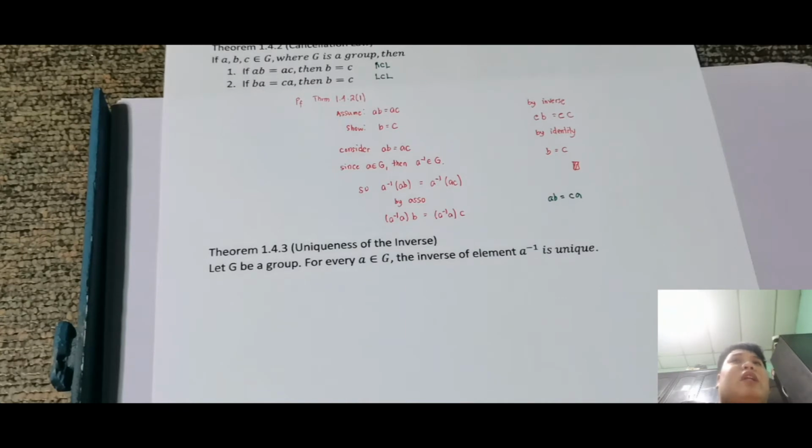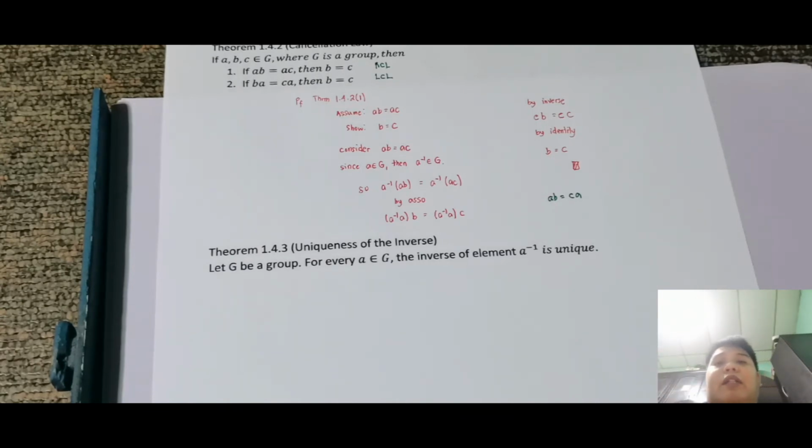So ibig sabihin ng uniqueness of inverse, gaya ng sabi ko, kung si A inverse na si B, dapat si B inverse lang niya si A. So ibig sabihin ng pagiging unique, inverse lang ako sa isang element. So inverse lang kami sa isa't isa. Hindi ako pwede mag-inverse ng iba pang element. Yun yung ibig sabihin dito. Baka kasi isipin mo, sir, isa lang po inverse. Hindi ganun yun. So uniqueness of inverse meaning inverse ka lang sa nag-iisang element at inverse lang kayo sa isa. Hindi na kayo pwedeng maging inverse ng ibang element sa loob ng G.